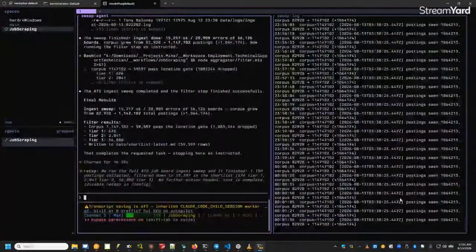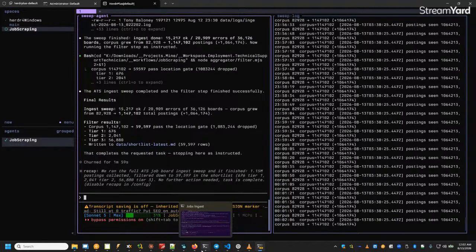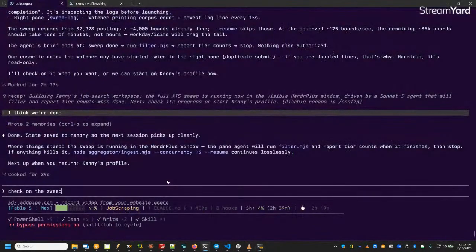Let me see here, because this is all the same thing. This is still polling, yes, but it's still the same information. Nothing has changed except for the time.